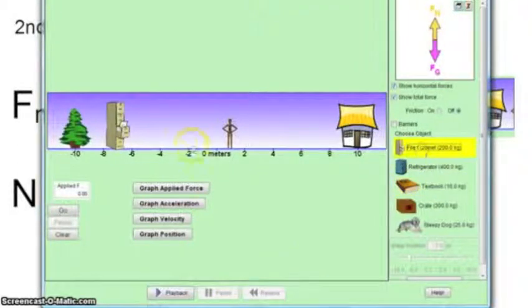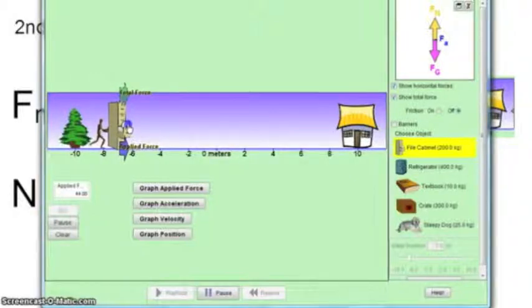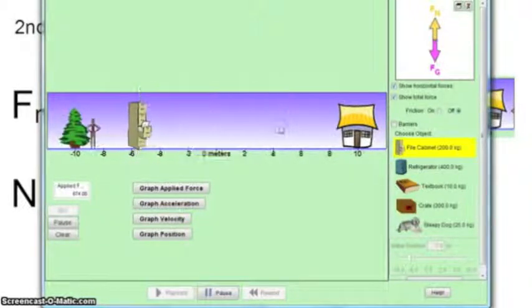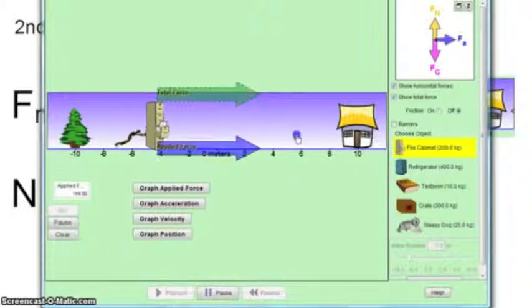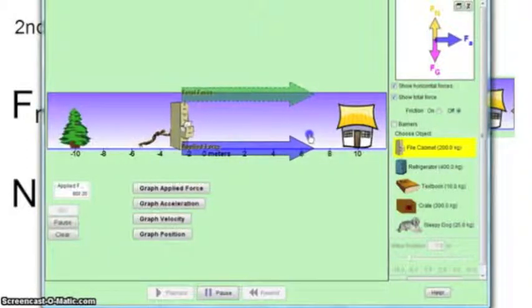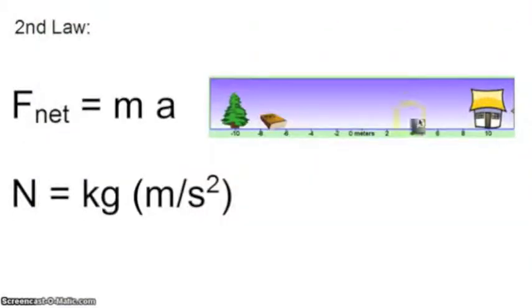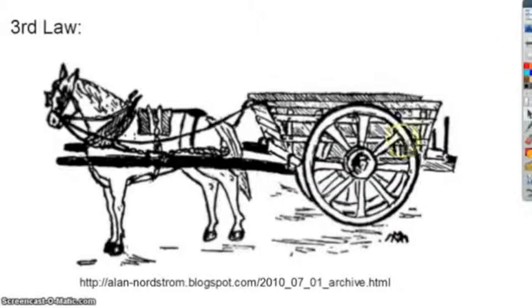Then resetting this here. Now if I go to a more massive object like a file cabinet, and push on it with a similar force to the book, the file cabinet will also accelerate because there's an unbalanced force, but much less so, and it takes a much greater force to get it to accelerate. And again, as soon as that force is gone, the acceleration stops and it just moves on with a constant speed, unlike the real world where there's friction. This second law is a really important formula in physics, and you have to make sure you know it.